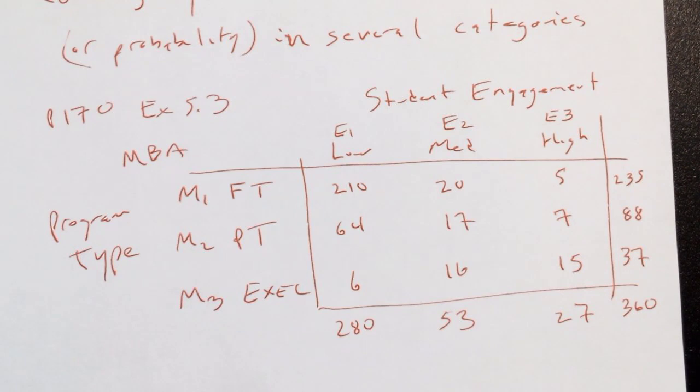Now I want to start looking at a bunch of these probabilities that I can get directly from this table, but I can generate joint probabilities. I can generate conditional probabilities. I can generate lots of probabilities given this information, but I've run up against the clock. So we'll pick this up next time.